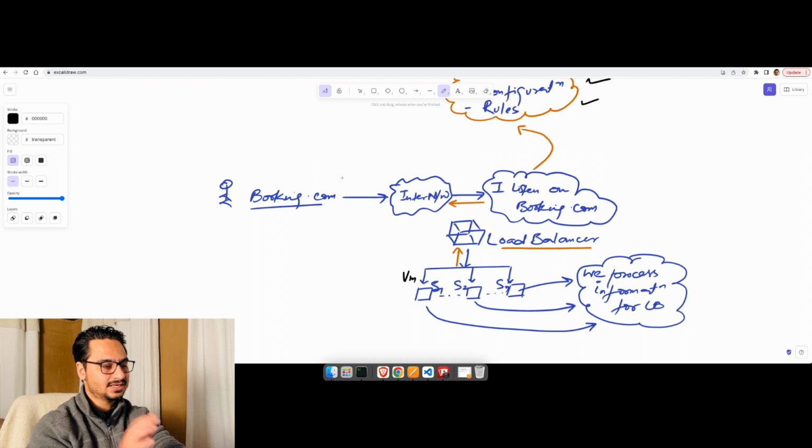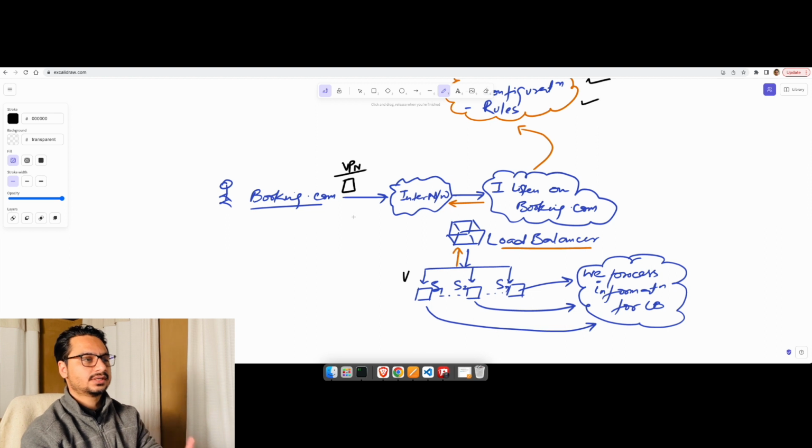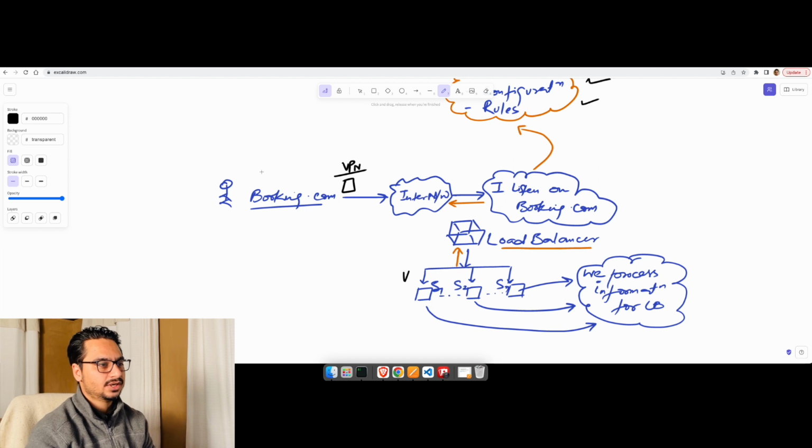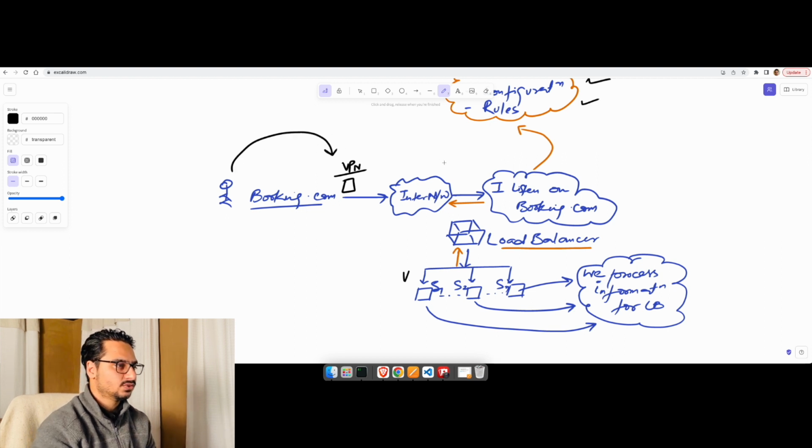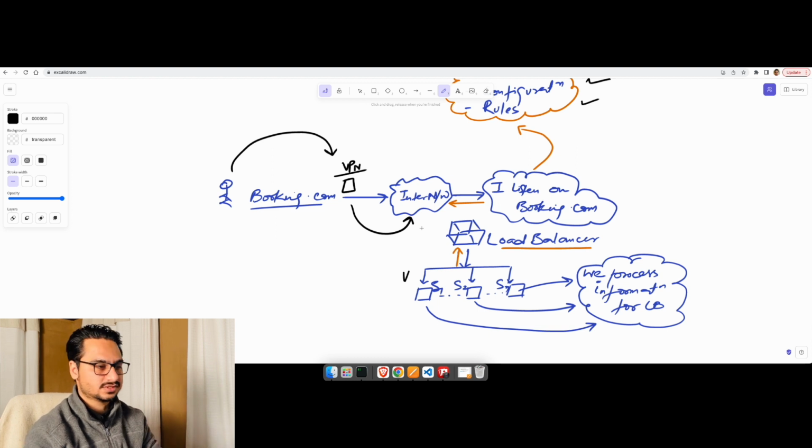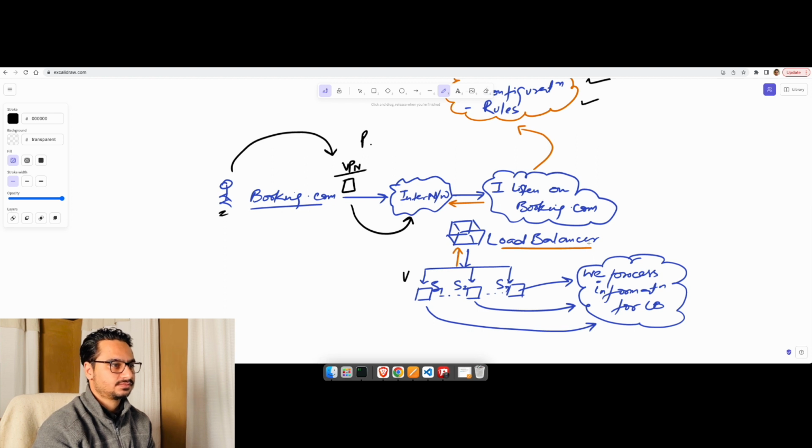Now if you want to hide the IP, or be anonymous on the internet, you can use something called a VPN. What this VPN actually does is create a proxy, or act as a customer or an endpoint to the rest of the world. So your requests will go to the VPN, and the VPN will do the network address translation, or change the IP address from which the request is coming, and then provide it to the internet. So the internet or the server which is serving you back will never know who the actual customer is. And this is called a proxy, right?